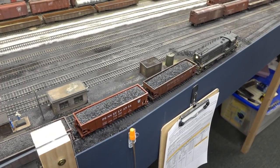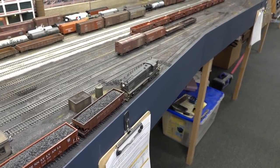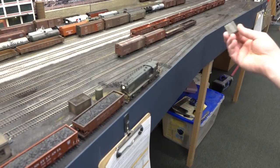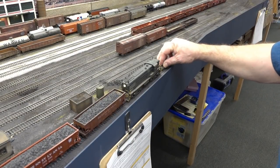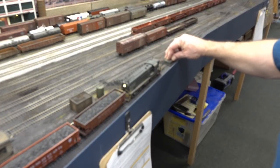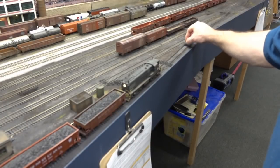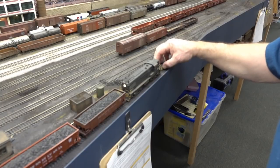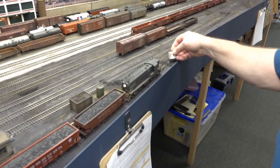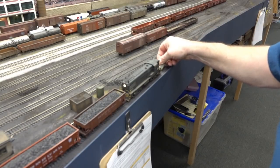And again, someone had asked, I think on the tour video, what I used to clean the track. And I mentioned some things. This is one, it's a little Kratex block. I don't know why this guy happened to want to stall out. Now, I haven't cleaned the track in quite a while. And this is not a real abrasive thing. It's just extra fine. I bought it at Traverse Tools. And I cut them into different sizes. But it seems to work fairly nicely. So hopefully there's just a little bit of stuff on the rails.